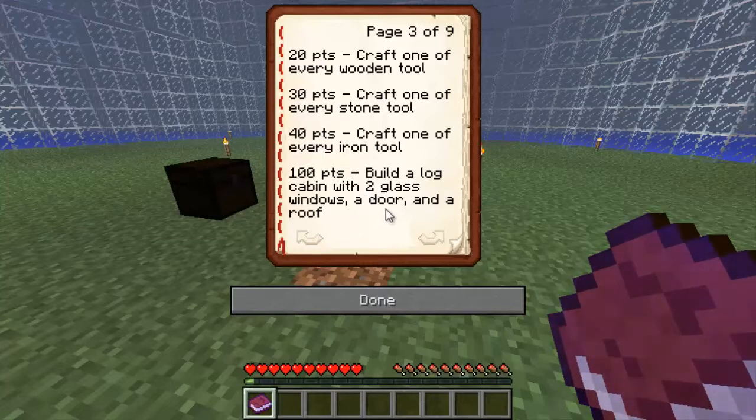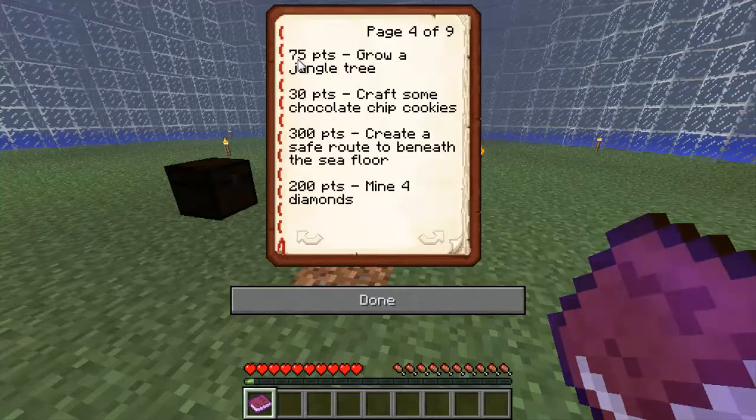100 points if you build a log cabin with two glass windows, a door, and a roof. I hope that means at least two glass windows, a door, and a roof, because I don't like little houses. I'm glad it didn't say create one of every diamond tool. That would have been a killer. 75 points if you grow a jungle tree. Oh, that's going to be fun since we don't have any kind of land other than the water over here. 30 points if you craft some chocolate chip cookies, which means we're going to need cocoa beans from our jungle trip.